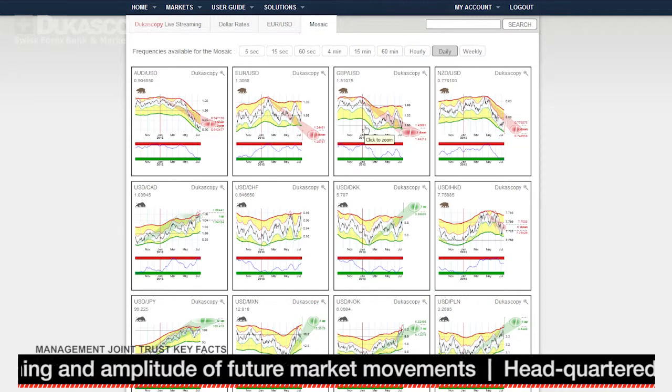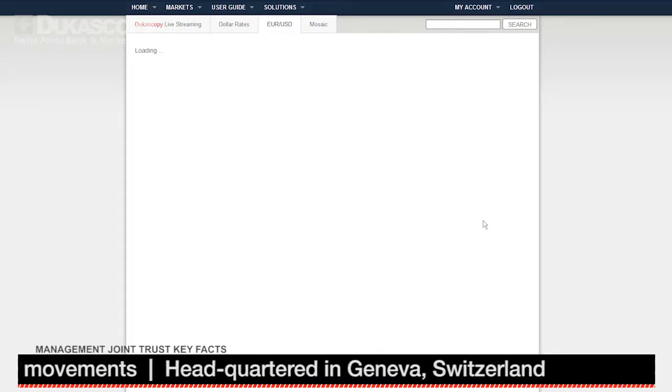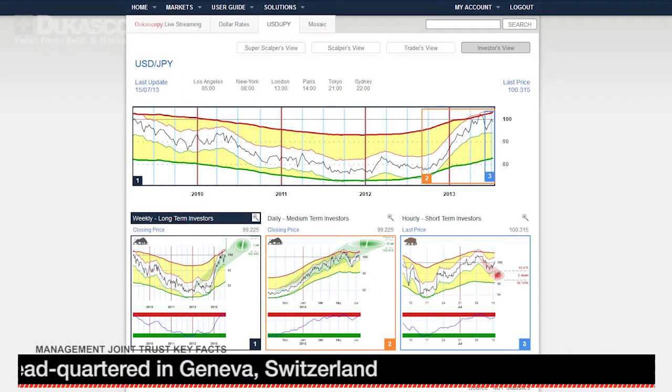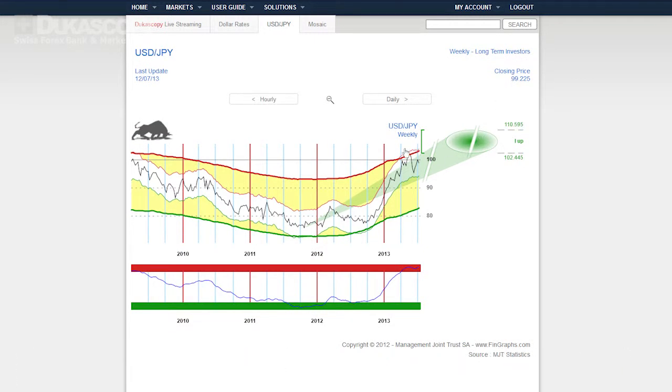The pound sterling is pretty much the same. Just wanted to focus on dollar yen. It's looking a bit exciting at the moment. And well, as we often stated, we think dollar yen still has a way to go. The top we saw earlier this year was an intermediate top. Impulsive targets have a range between 102.50 and pretty much 110.60, so there's more potential left, more time left too.